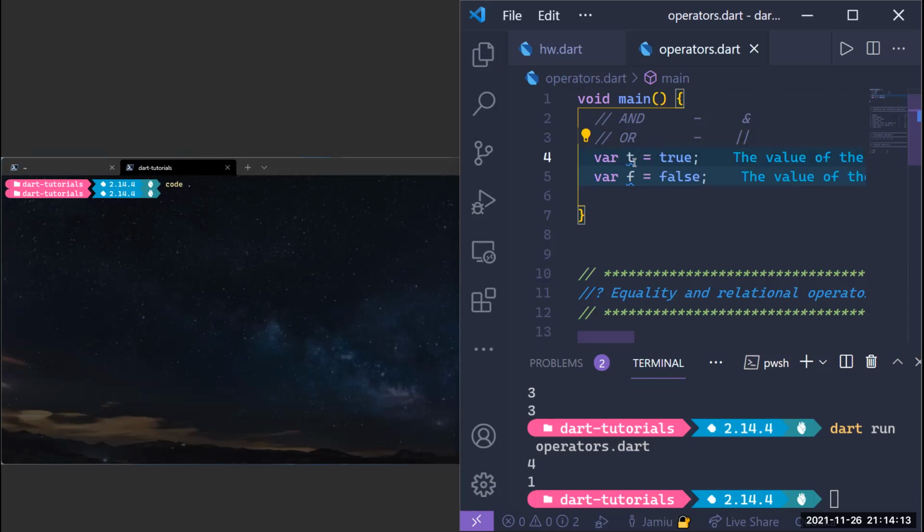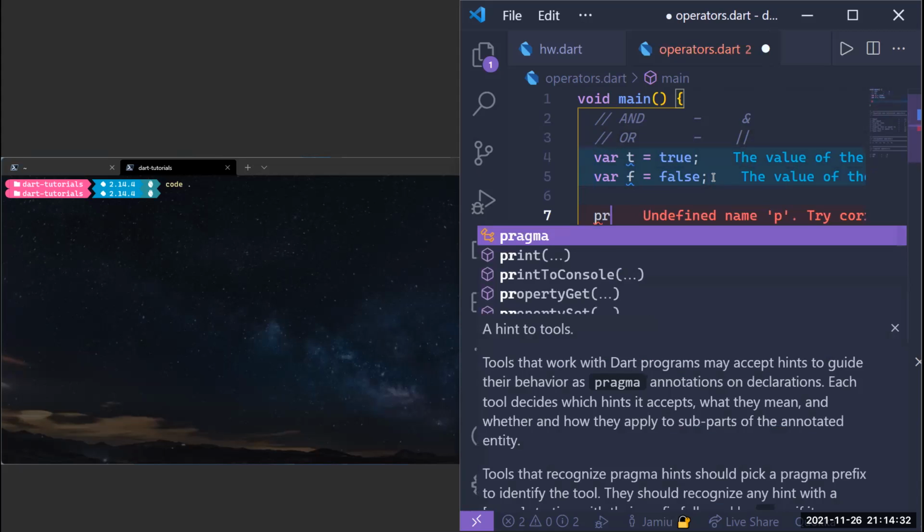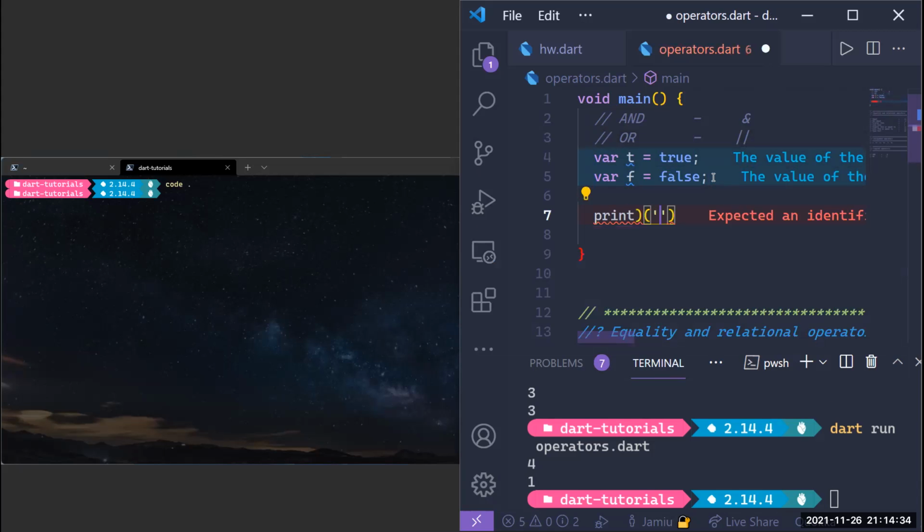It's called type inference. So now it knows T is a bool, and you don't have to use the bool keyword here. So now we declare two variables T and F, setting them to true and false. Now let's check.